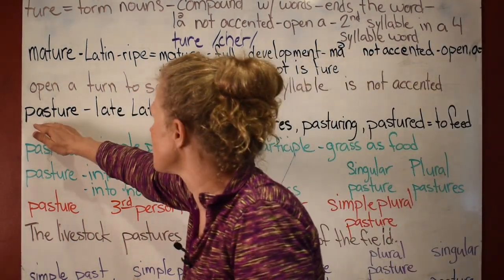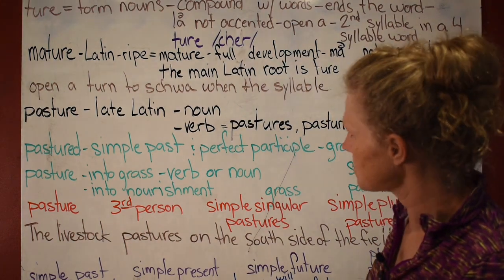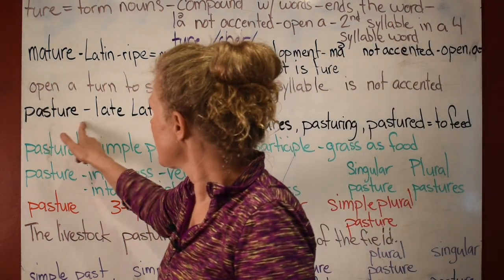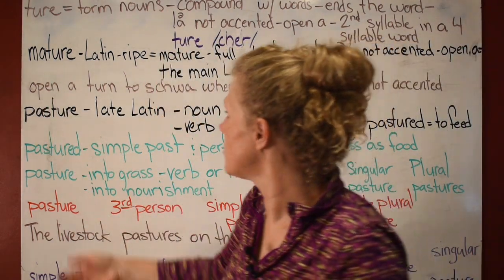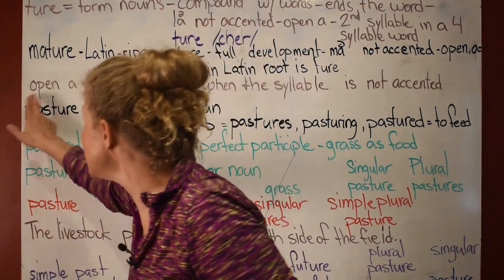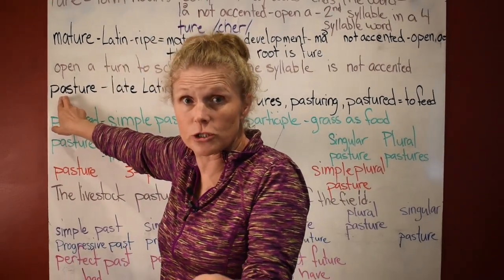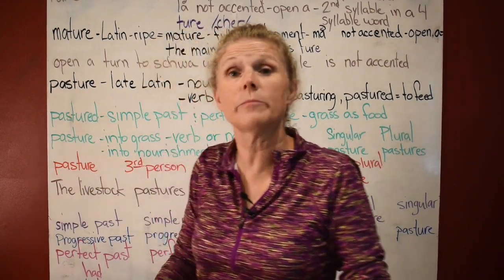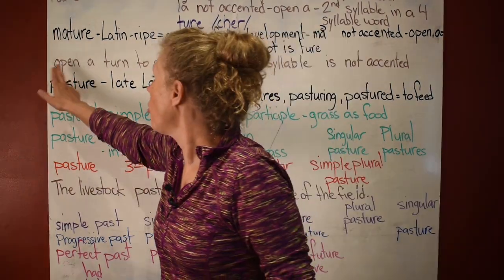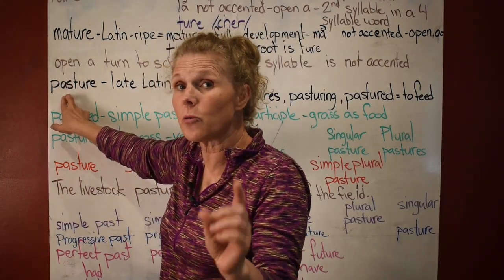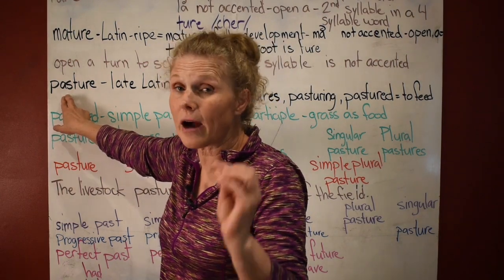So pasture, let's talk about this word. You're gonna break here. Chur is your unit syllable. Pass. This is the accent. You can tell because that did not turn to schwa. It's not open, but it is a closed A. Open and closed A's is what you have to be careful with when you are trying to figure out your schwa.